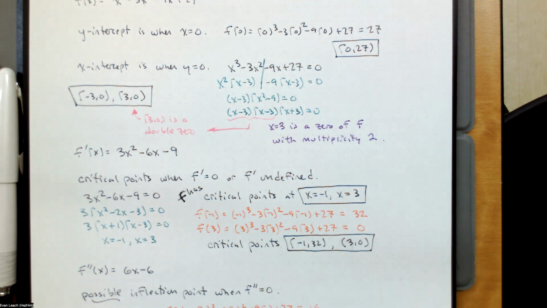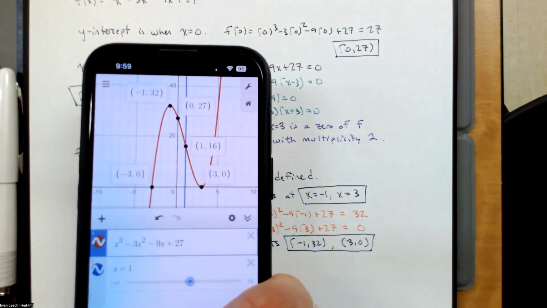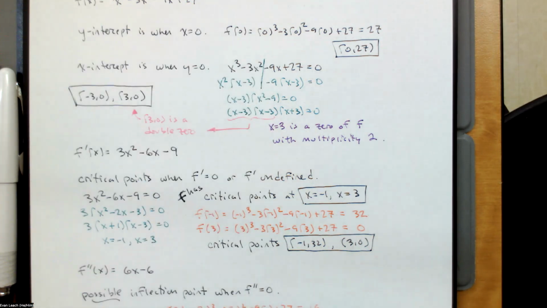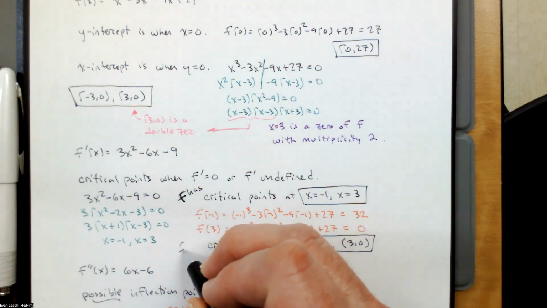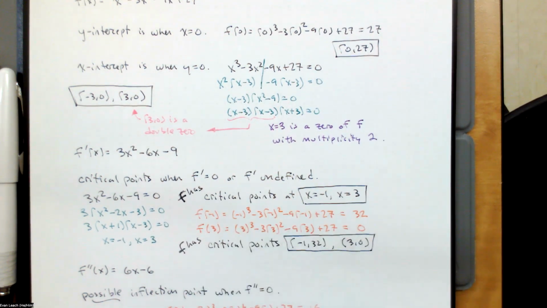If we want to list them as critical points, we could plug the -1 and 3 into the function by hand like I did here, or by hand by using my hand to press on the calculator buttons and find out where they are. So we could also say f has critical points (-1, 32) and (3, 0). I want to make sure that the critical points are a thing that belong to f, not f prime. We used f prime to find them, but the critical points are a thing for f.